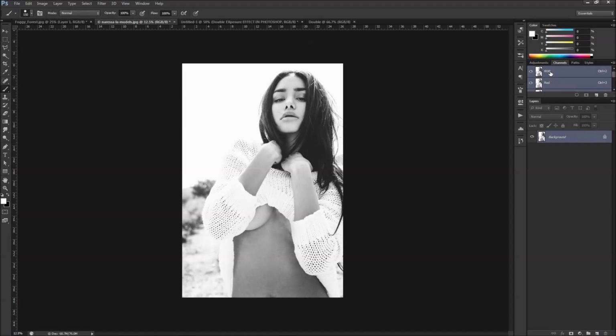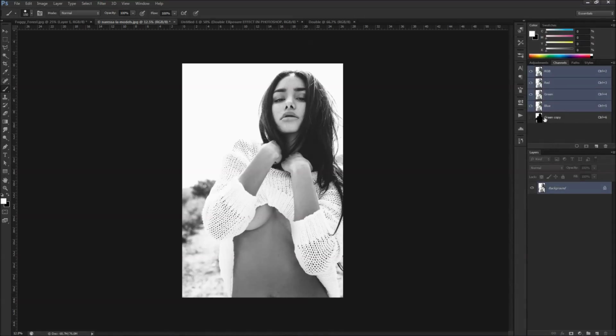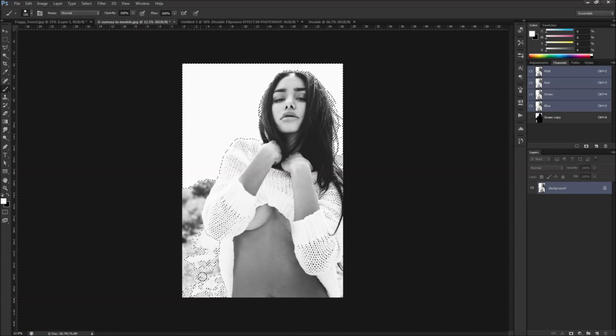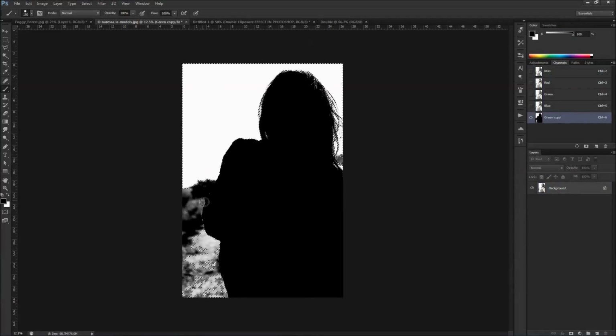Okay, now what you're going to see here is I'm going to be trying to show you how to make the selection completely perfect. Now that we have her all painted out, what we didn't do is paint out the background white. So when we make our selection, it's going to have all that background, and that's not what we want. We need to paint out that background white, so that when we make our selection, it only selects what's black.